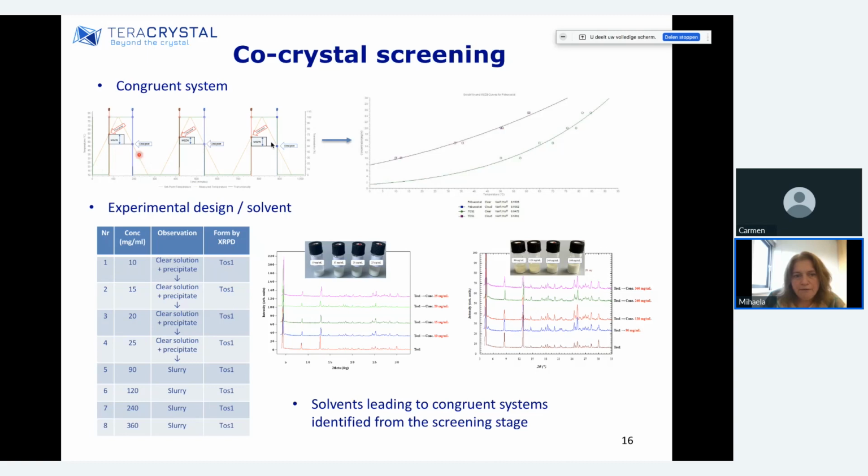But for the solution method, the fact that the metastable zone width was relatively stable along the heating and cooling cycles already provided the metastable zone width, by having also multiple concentrations, as mentioned, in a run. But it also showed that we are most probably, in this particular solvent, having a congruent system. And the congruent system means that when the co-crystal dissolves, there are no secondary solid forms crystallizing. So it is really an entity, and there is a stoichiometric relationship which is maintained in the behavior in solution.